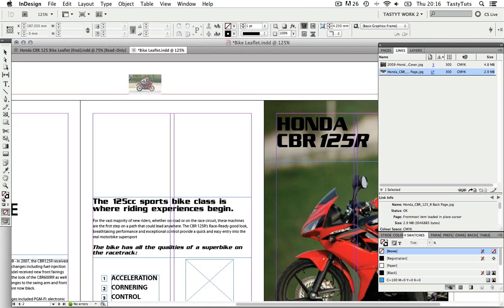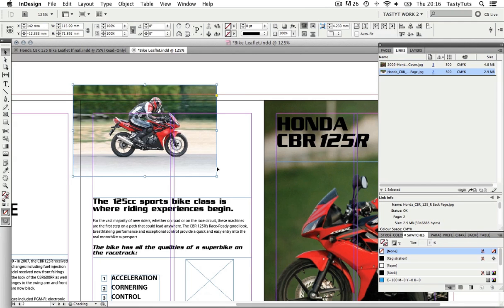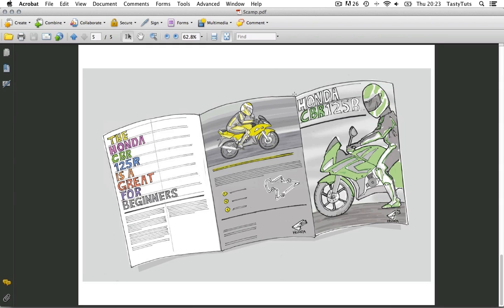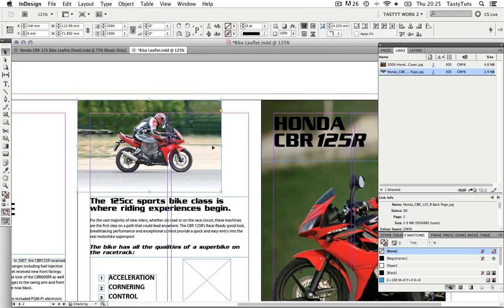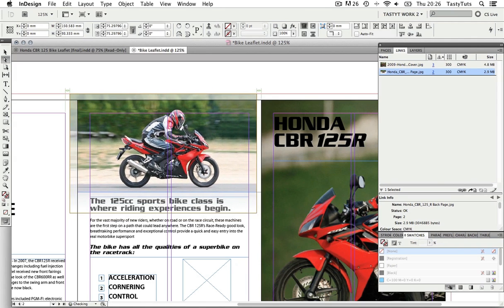Now once you press OK, you will then notice your mouse cursor will change to this icon. This is InDesign asking you where you would like to place your image. Now if I click and drag, I will begin to draw a frame, and upon release the frame will appear and the image will be contained within. Taking a quick look at my Scamp, I can see I want to compose it in this way. So back in my current comp, I'm going to modify my image to match.